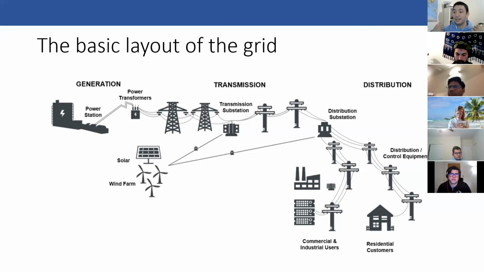Then that electricity will get connected into your end users, either commercial and industrial, where you may even have higher voltage than in residential, depending on what they need it for. But by the time it gets to the plug coming out of your wall, you've gone all the way down from as high as 300,000 volts down to 110 volts in the outlets.